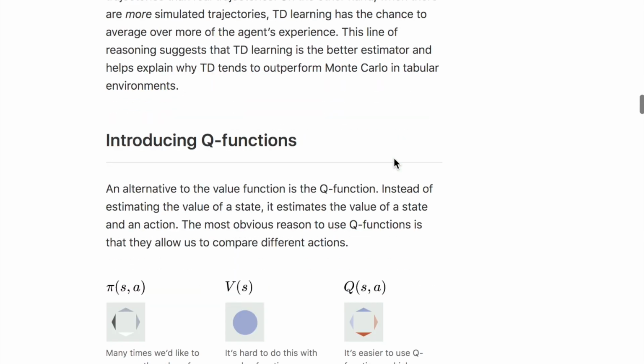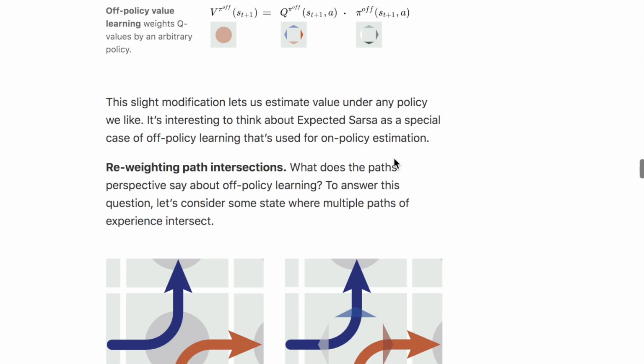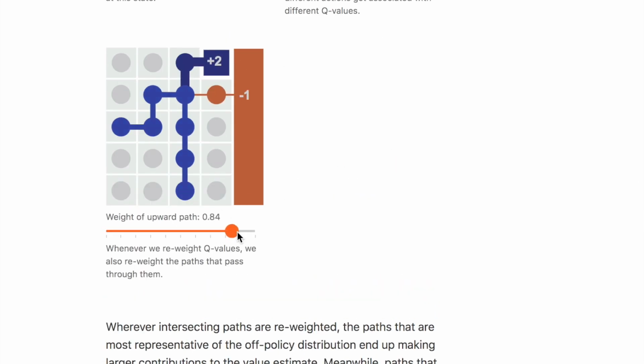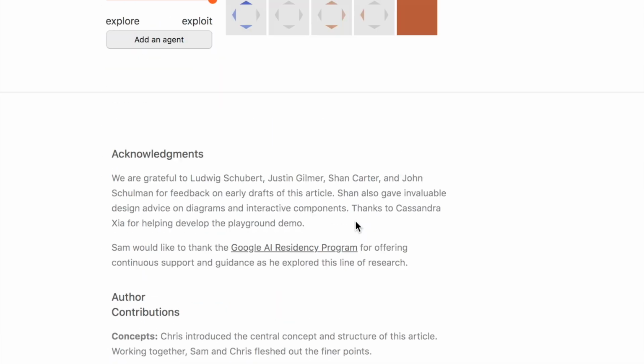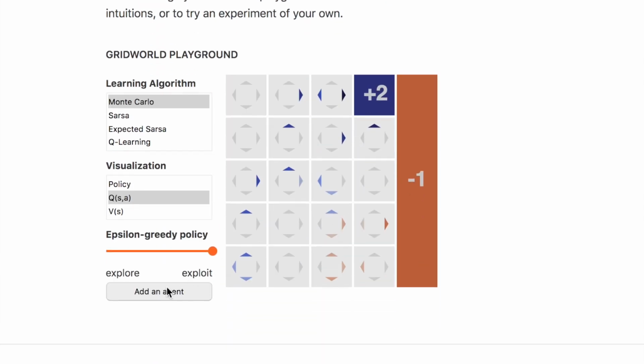Some of the best characteristics of this article that make it such a great learning resource are all the interactions that you can use to visualize the concepts being discussed. And probably the best visualization is at the bottom of the article, where you can test it with an agent and see interactively how these Q functions, which are these state action pairs of moving up, right, down, left, are being updated with respect to the different learning algorithms: Monte Carlo, SARSA, expected SARSA, and Q-learning.